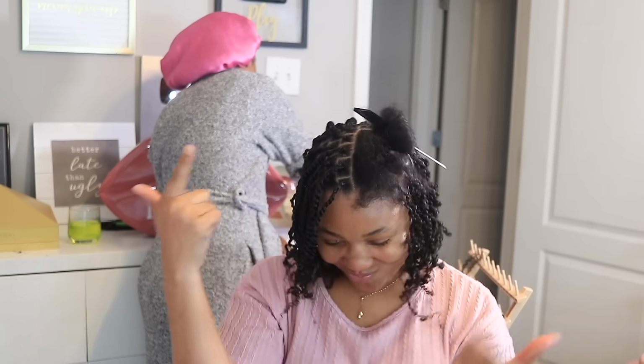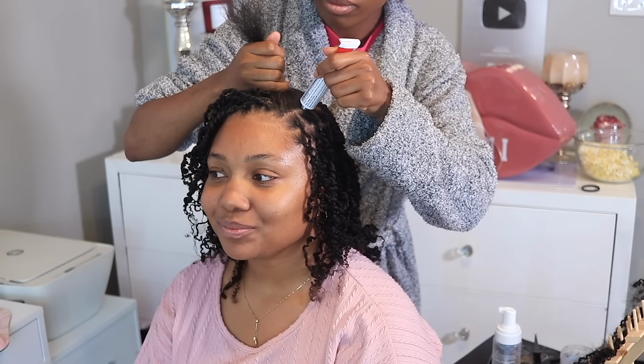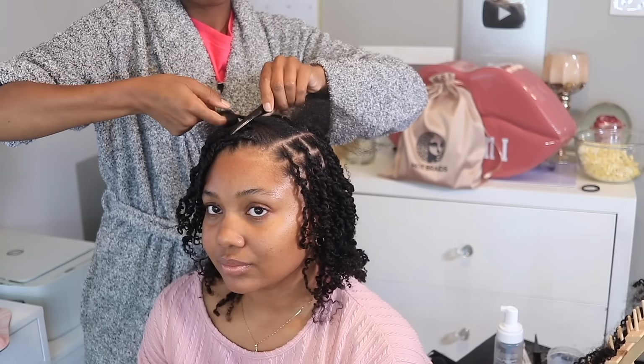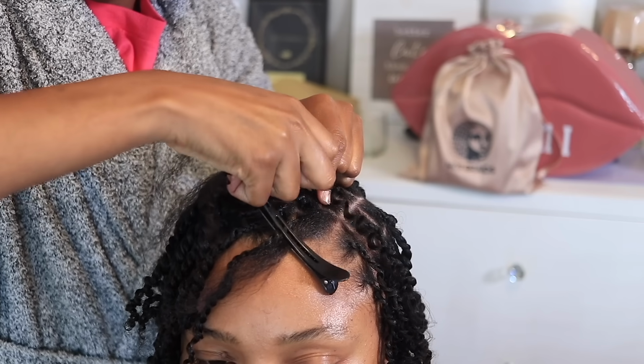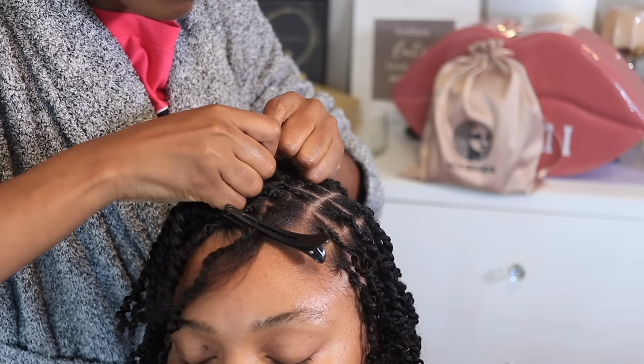With my lifestyle, being in and out of the gym, and sometimes just wanting to wake up and go, I definitely recommend these mini twists. This is definitely a protective style. It's perfect if you're looking to grow your hair, if you just want something with low manipulation and low maintenance.